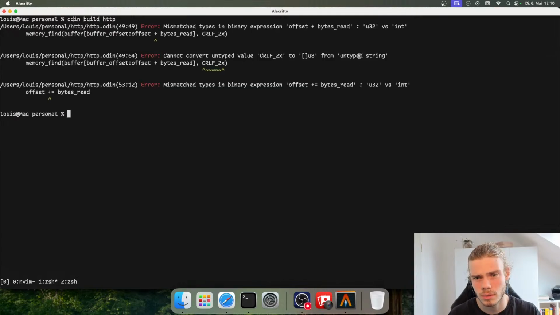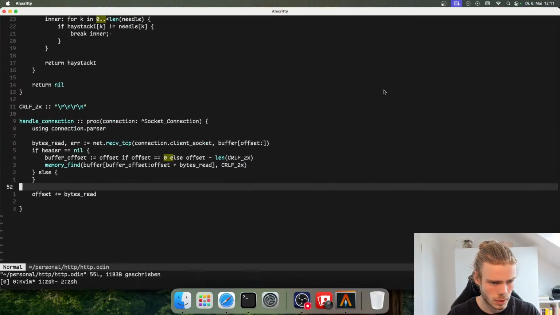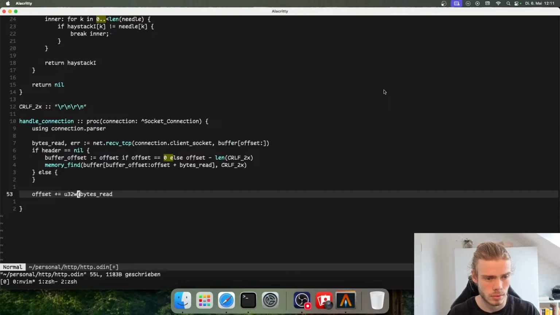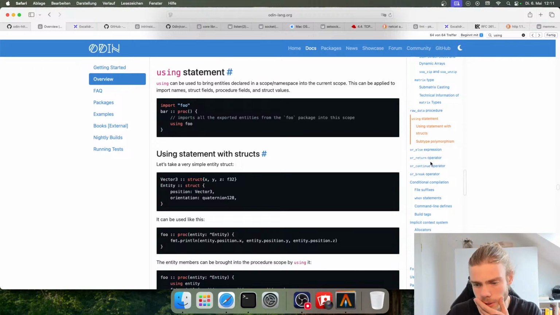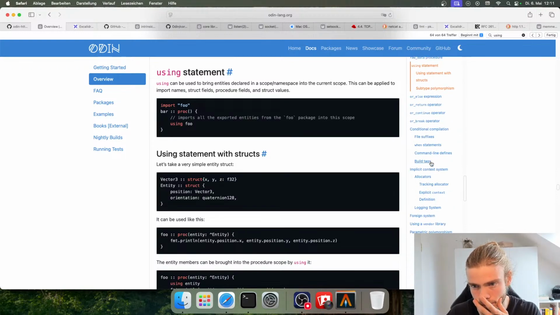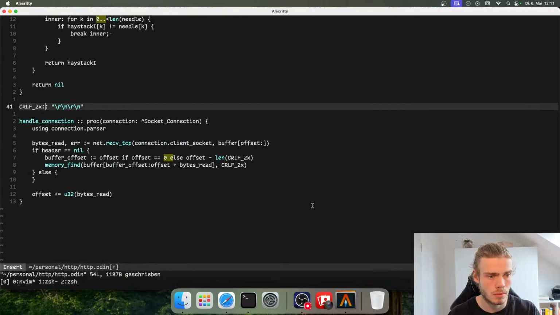Okay, now we have to convert this to u8. And this has to also be converted to u32. And what did I want to do? So how do we... There was something about conversions. Or maybe I can just do this. u8.